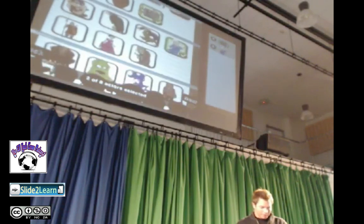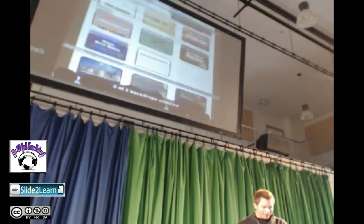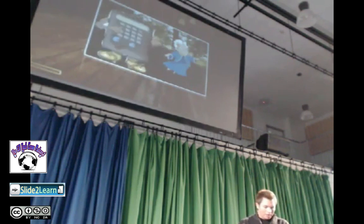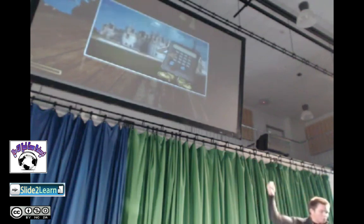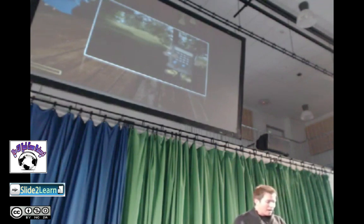Maybe I'll pick the fairy. Okay, that's good. And then you can pick out some backgrounds. So let's be in the forest and the castle. Sounds good? Now, anything that happens in this box in the middle will be made into a movie, right? And I can pull the ropes at the top to change the background at any time. This is combined with my voice to make a movie.